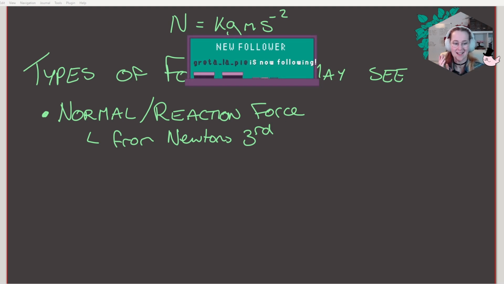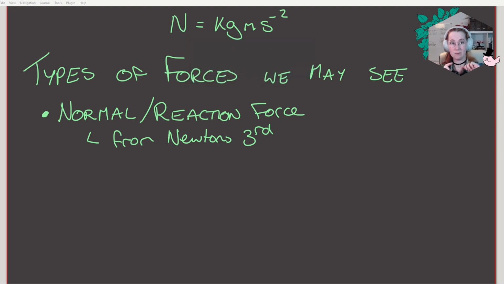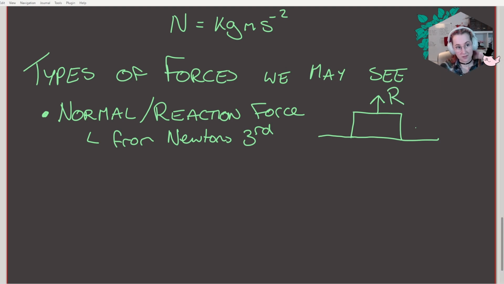It's going to experience a normal force from the point of contact of the table affecting the box. So this might look like, if that's my box and that's my table, don't question it, it's going to be moving upwards, just perpendicular to the point of contact. Although this one we are actually going to label R, because N is Newton's, and if I have NN, that's going to start getting really weird.